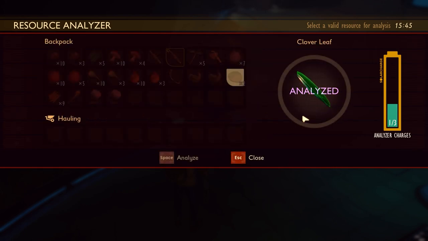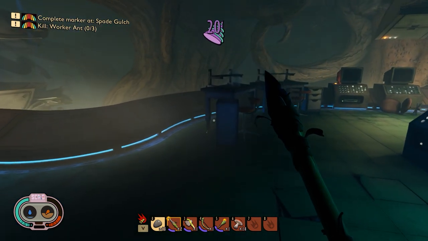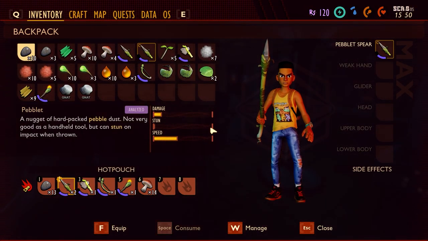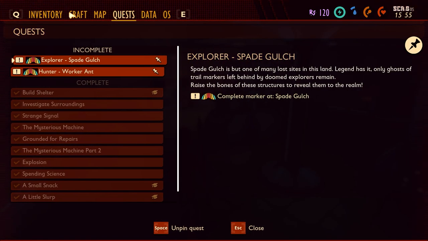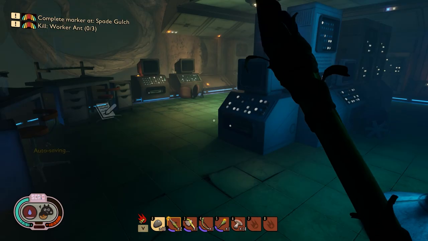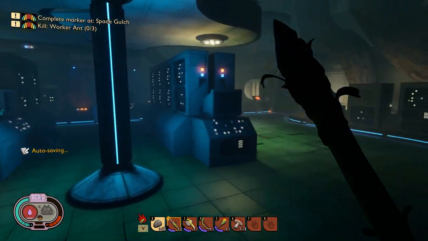Escape to close. And I got $20, or whatever the hell that is. Let me see if I can create something. Map, no quest. Inventory again. How can I equip it? Oh, I need to go. I need to get out. I'll do this later. Need to get out of here to drink some water.